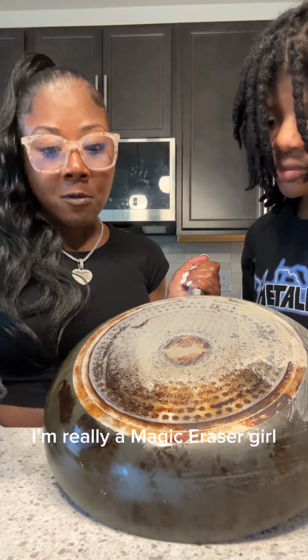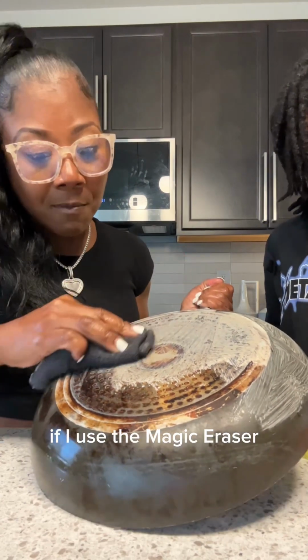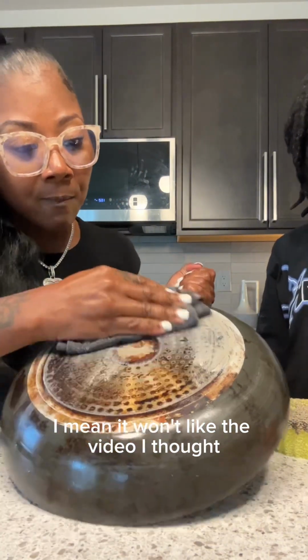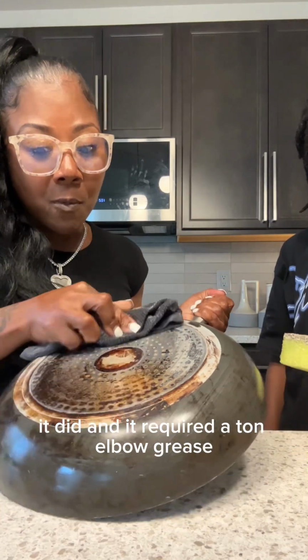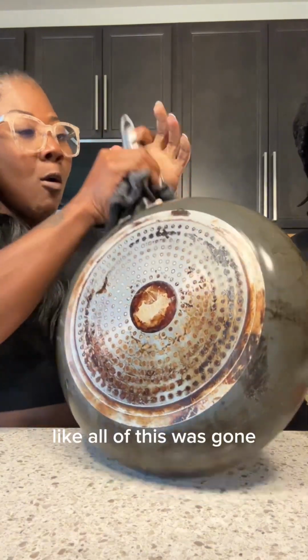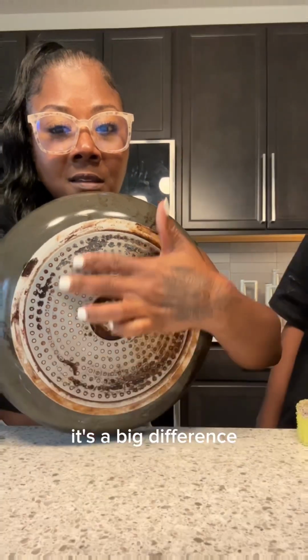I'm really a magic eraser girl. So what I'm going to do is compare. If I use the magic eraser, so it did get some of it off. I mean, it wasn't like the video I saw. It did, and it required a ton of elbow grease. So it does look better, but it ain't like the video I saw that was like all of this was gone. But you can see a difference. As you can see here, it's a big difference.